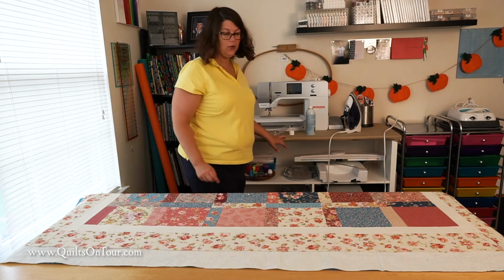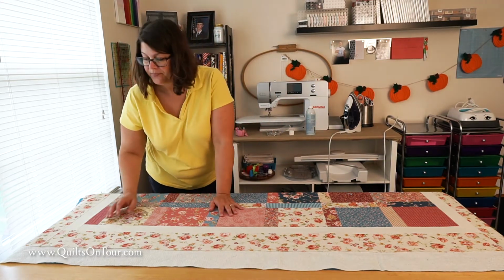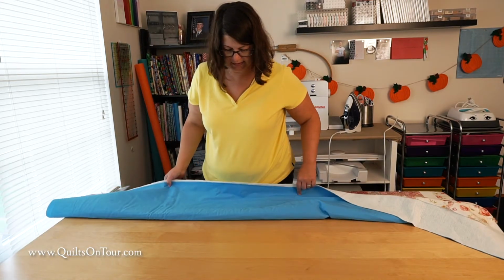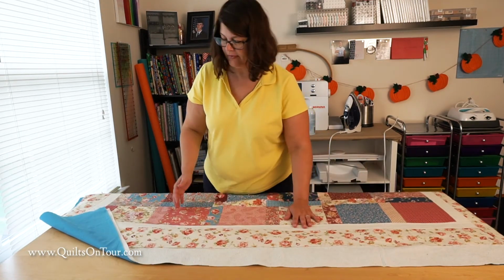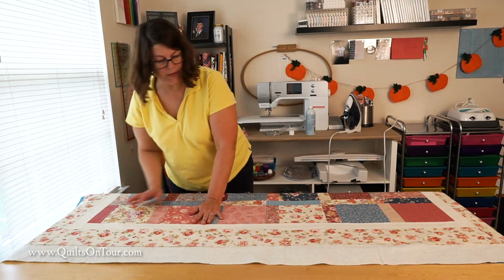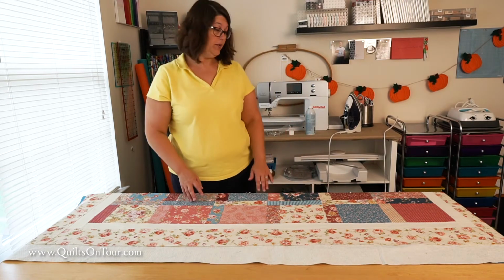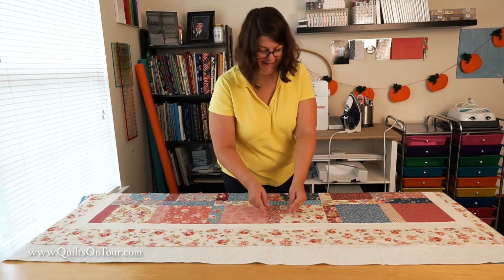This is my ironing board. It's kind of occupied, so I'm doing it on the table. It's just a work table, and I've got pretty thick layers here, and I'm not heavily steaming, so I'm not worried about it ruining my table. But don't iron on a table that you don't want to ruin, because chances are it'll ruin it.